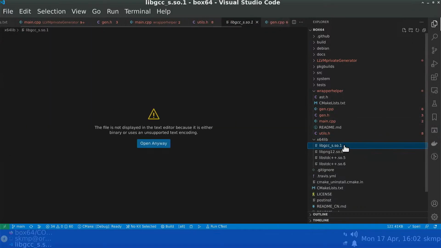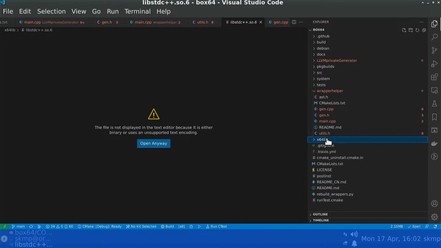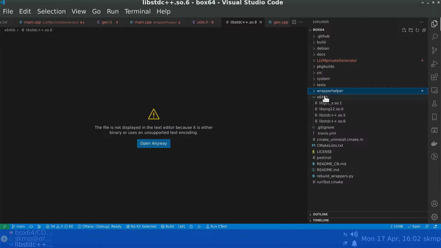Anyway, these libraries, I guess they're just pre-built binaries. This cannot be wrapped. Okay, kind of interesting how libc is not here. Is libc wrapped? How does that work?